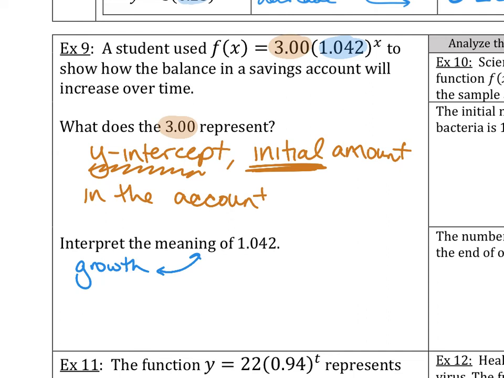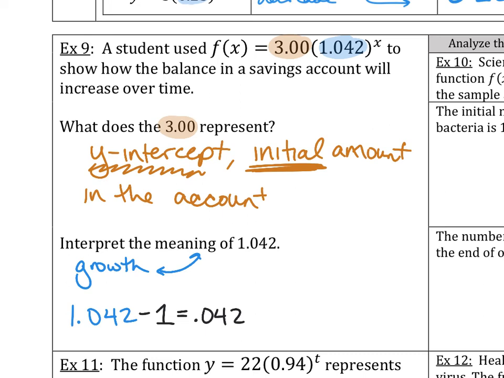How did we just, up at the top, how did we just find the rate? Just in the top part, what did we do? So if we take this number, what do I do to find the rate? Subtract 1. 1.042 minus 1. Which means, what's the rate? Okay, I see some confused faces. Where are we confused? Why are you subtracting when you put it as growth?